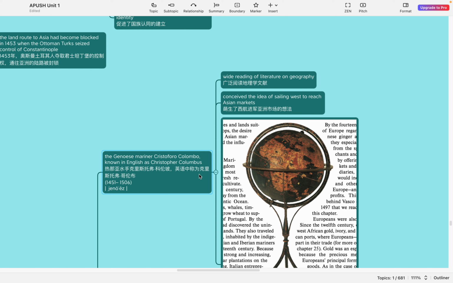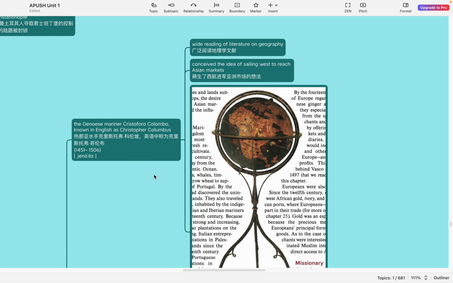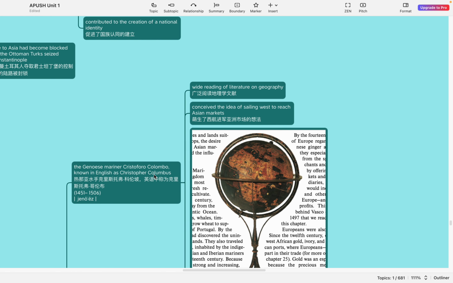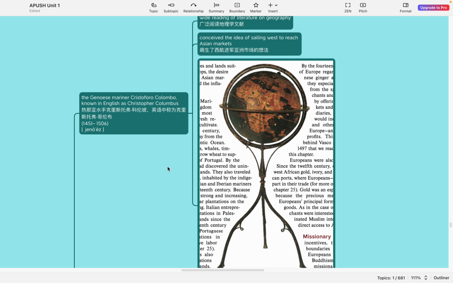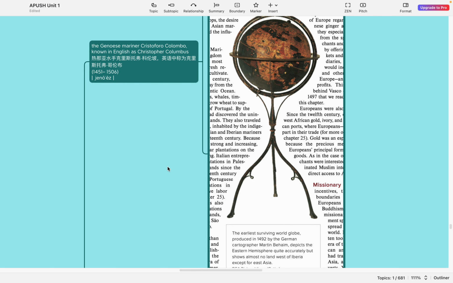Imagine growing up in Genoa as Columbus did. It's like living in a shipping hub surrounded by sailors and merchants. Columbus was exposed to all kinds of trade-related gossip, sparking his interest in geography and literature. This curiosity led him to dream of sailing west to reach Asia, aiming to score big in the ancient markets.